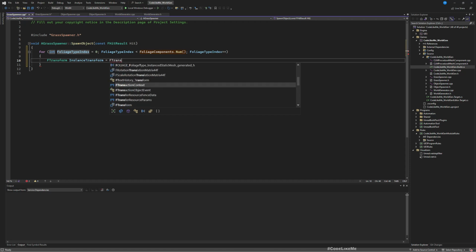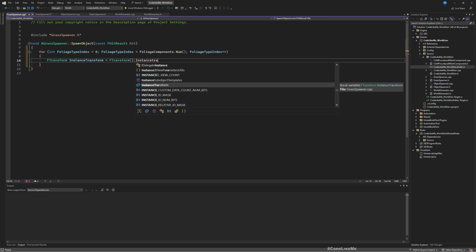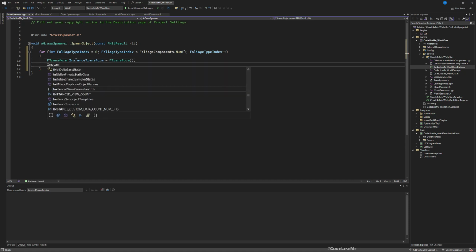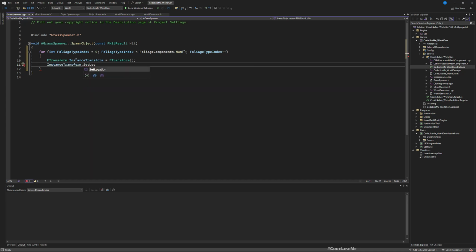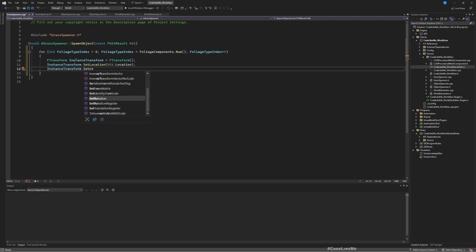InstanceTransform.SetLocation. I'll choose the hit location. And InstanceTransform.SetRotation.